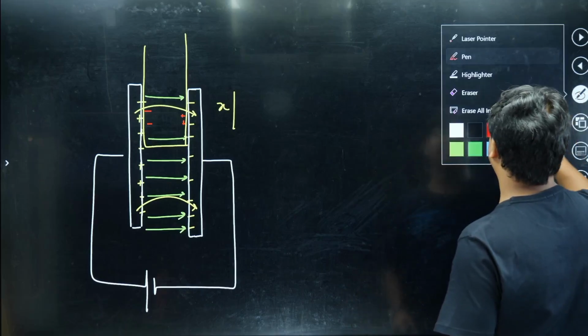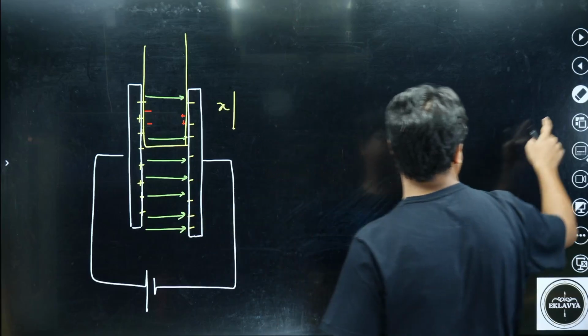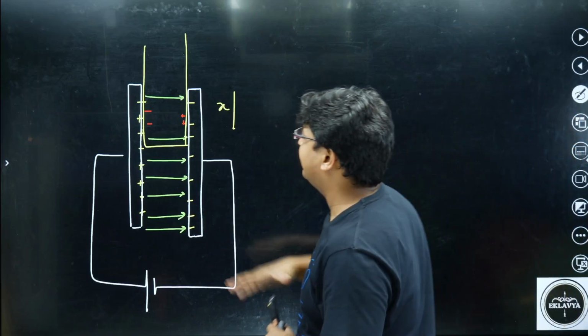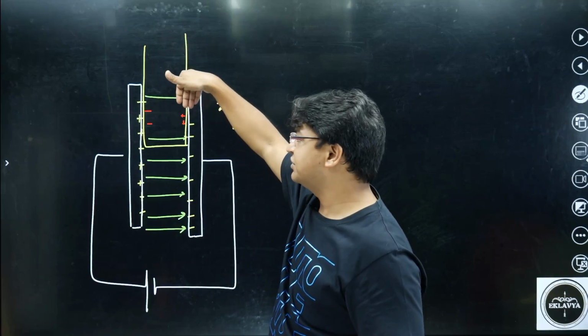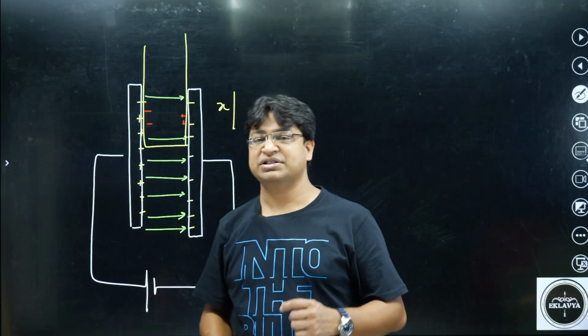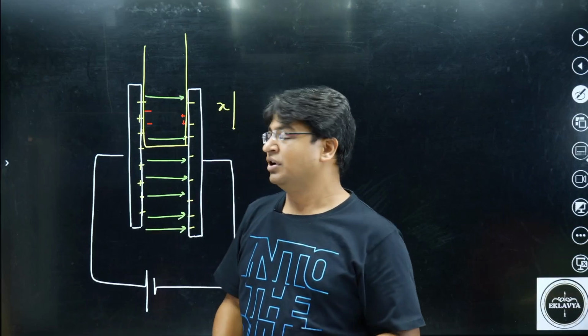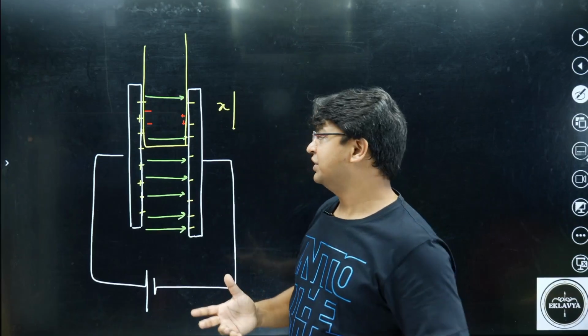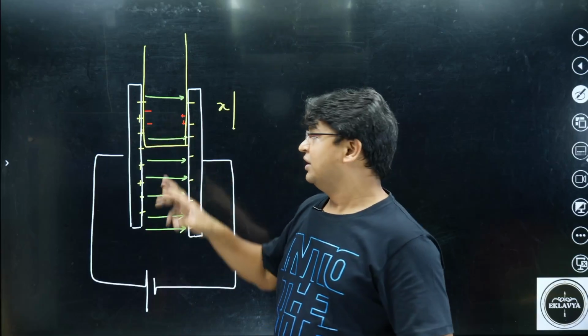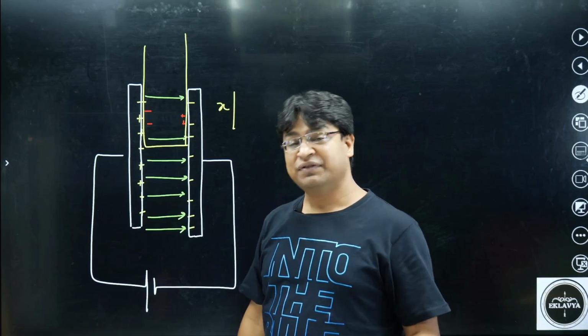So how will that happen now? Okay, how will that happen? Whatever I've done till now, I hope you understand that. Okay, I'll repeat it. I started pushing the dielectric down. As soon as the dielectric enters the capacitor plate, it enters a region where electric field was already present. That electric field will cause polarization. Because of polarization, the polarized charges will appear. That will try to decrease the field here. The field will decrease, but the field can't decrease.